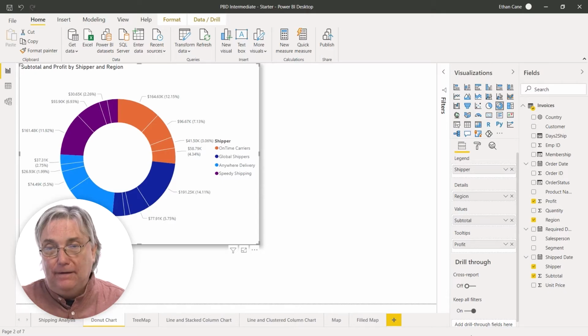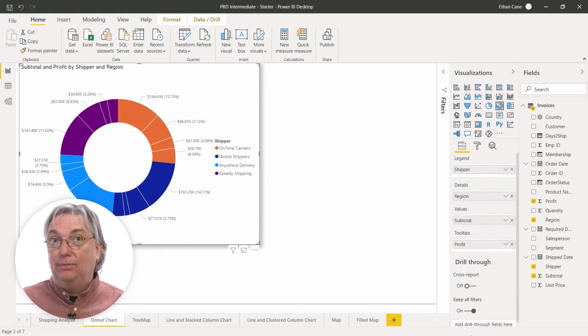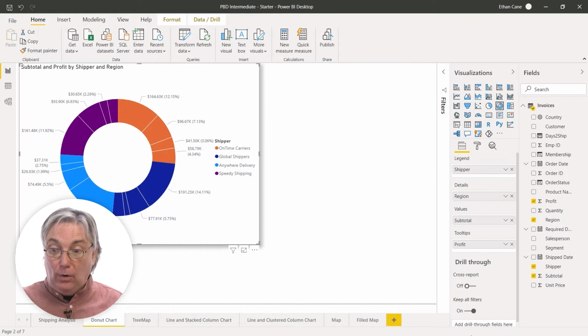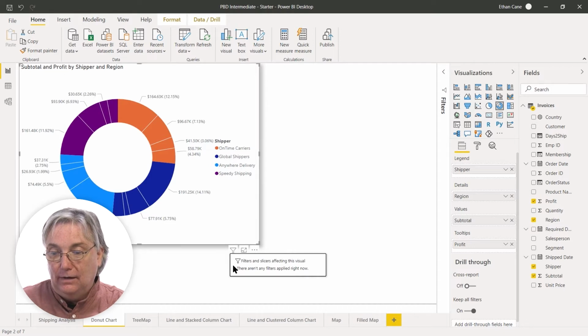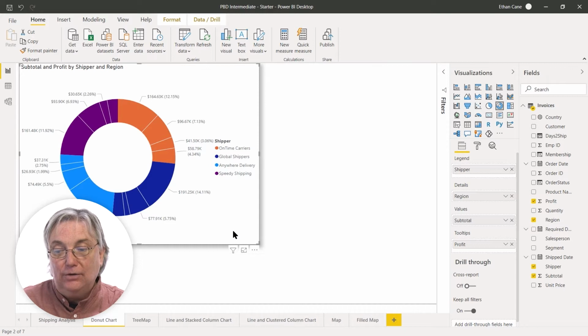Now, there are several things to understand about a filter. First, the scope of a filter determines what is being filtered, meaning, am I filtering one visual? Am I filtering all the visuals on a single page? Or am I filtering all the pages in the report? So here's what we're going to do. I have deliberately stayed off some of these icons in this course, specifically this filter icon right here. This is one of the tools that I could use to see what sorts of filters have been applied and to do some filtering myself.